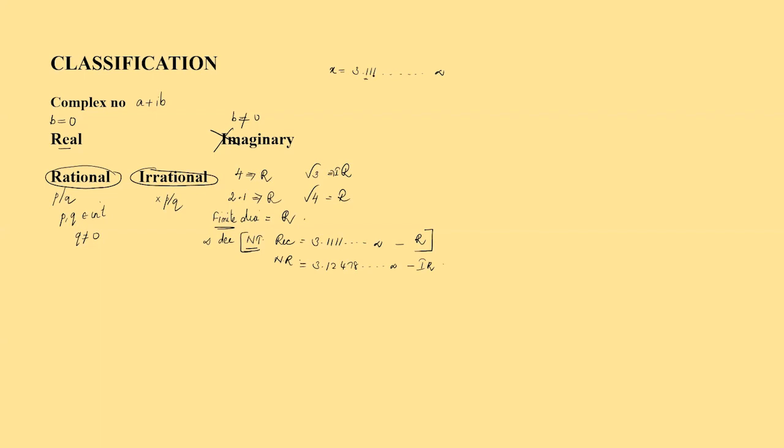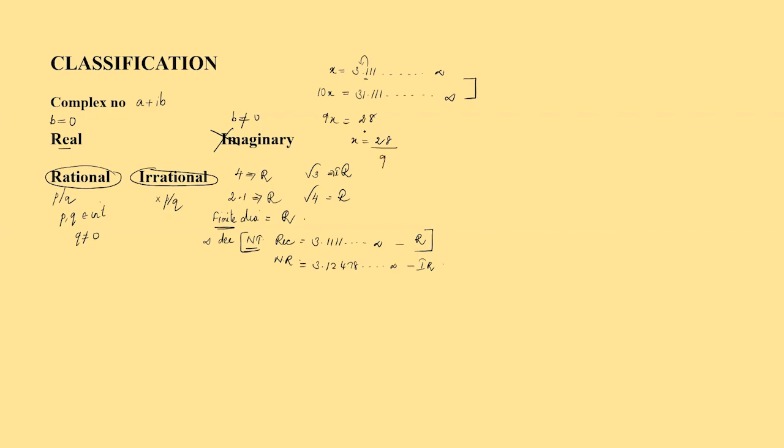Only one, correct? Only one. So what I do is I try to bring it before the decimal point. To do that, I have to multiply it by 10. So now I land up with 31.111 up to infinity. Now these two numbers have the same decimal part, so subtract them. 10x minus x is going to be 9x, and 31 minus 3 is going to be 28. So x lands up with 28 divided by 9. So this is the answer.